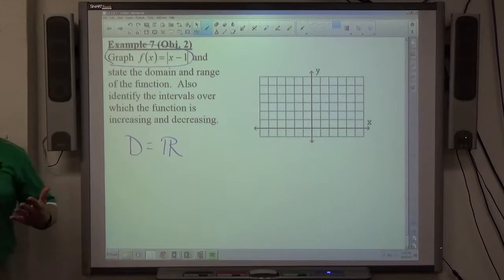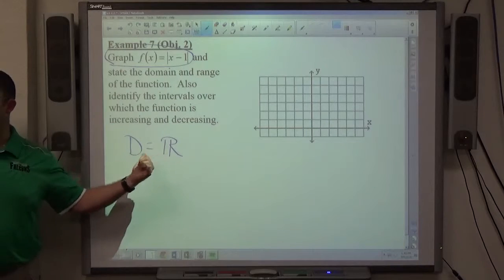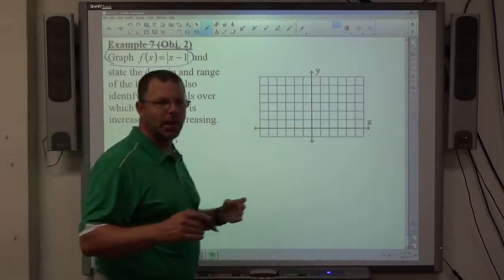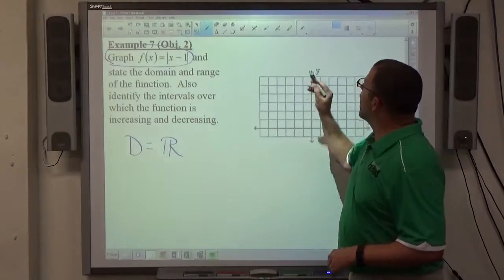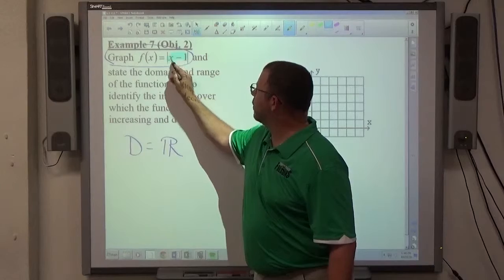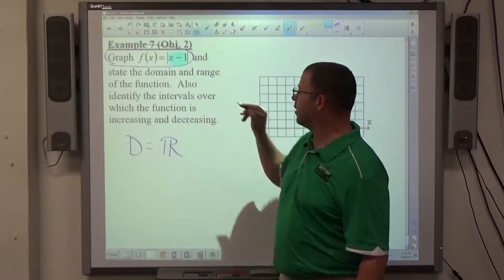Domain helps us to pick the x values we can graph with, right? So at this point, it's not restricting me at all. I can pick anything I want to. I can pick 75 or 12 or -4. It doesn't matter what I pick. But if I'm graphing an absolute value function, going back to our last section, I recommended that we pick whatever makes this equal to 0, right? 1. Okay, what makes that 0 is 1.